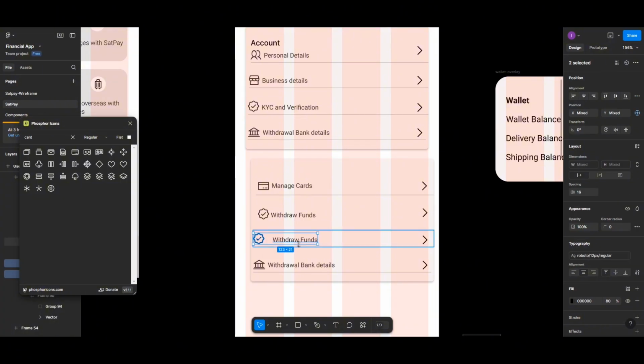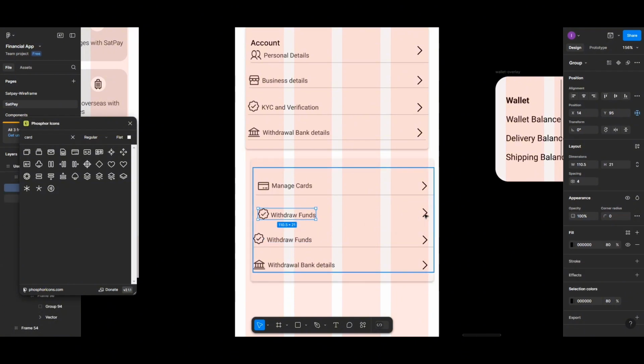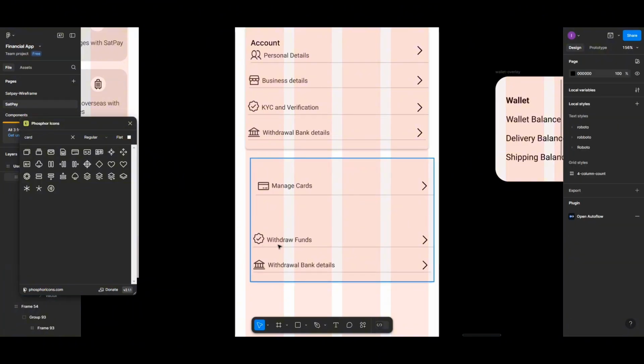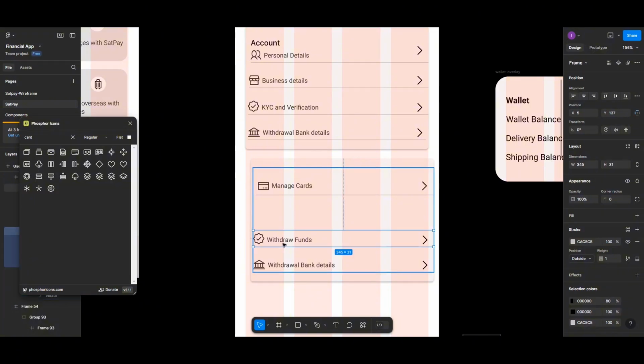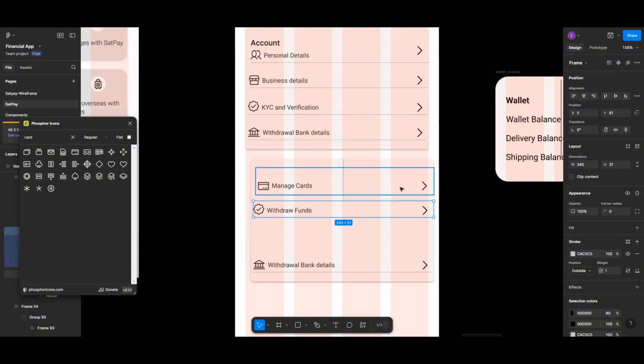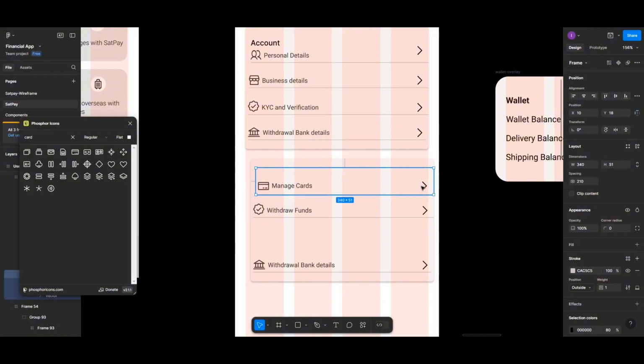Alright, so now we can select the two and update that. Okay, so that's perfect. We can remove this and also remove this. Okay, so now let's take this frame up, take it off here. Remember, this thing has to be uniform, that is the icon.